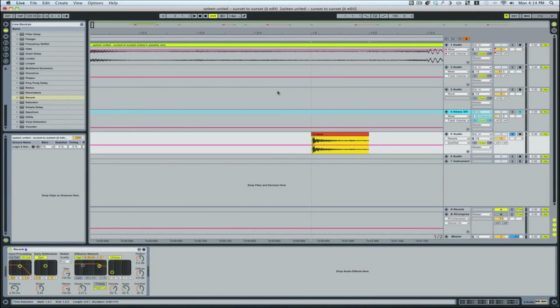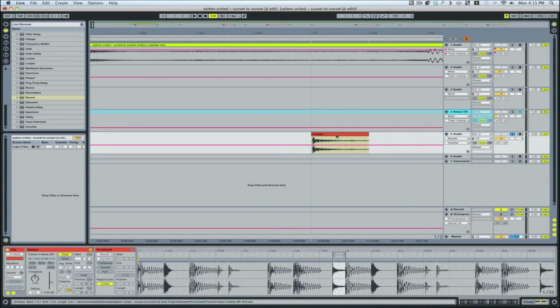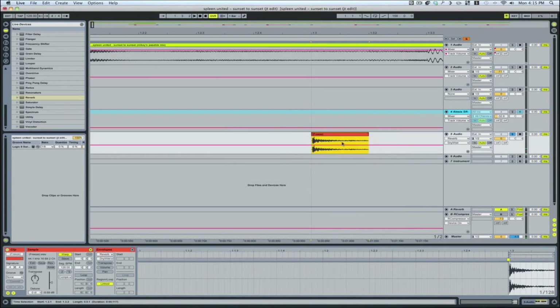Okay, so I'm going to show you how to do reverse reverb on this little audio track here. We'll make that have a reverse reverb effect. So first thing that you're going to want to do is make sure that you've dropped a reverb into the track, and you could set the decay time to whatever works for you. What I'm going to do here is consolidate, so I've only got this one part here, and then I'm going to reverse it by hitting the reverse here.